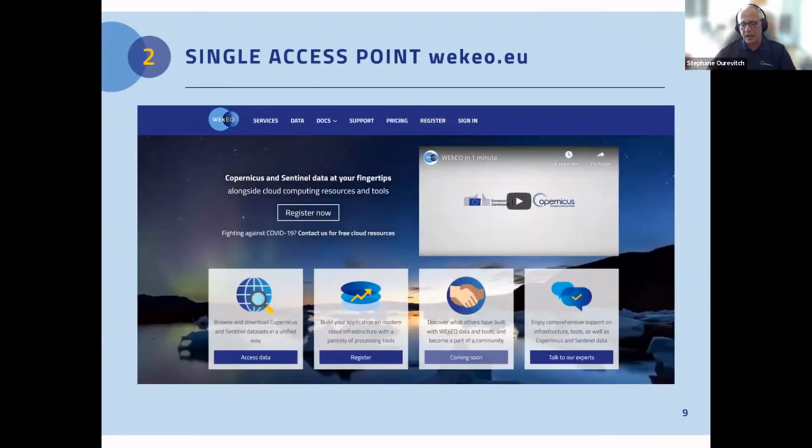So in Wekeo, you find the largest offer of Copernicus data, largest because by definition, to take the example of land monitoring service, for instance, well, the European Environment Agency, which is responsible for implementing the CLMS service, well, every new product is going to be on Wekeo.